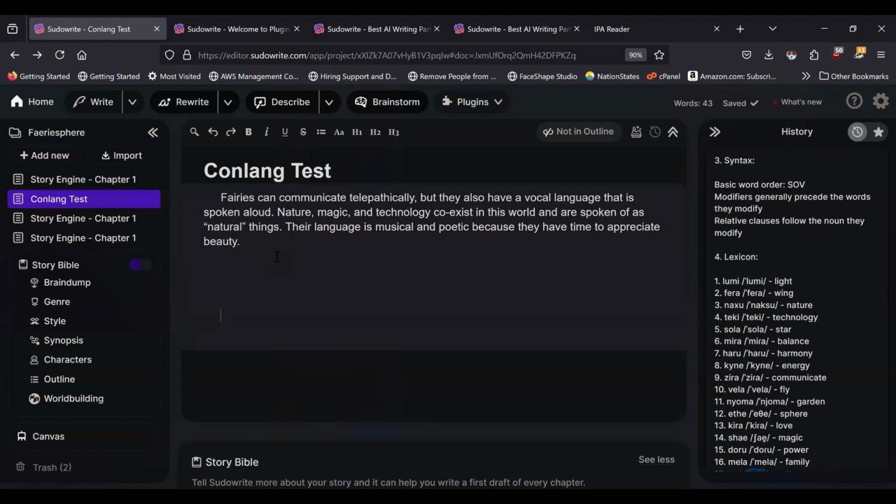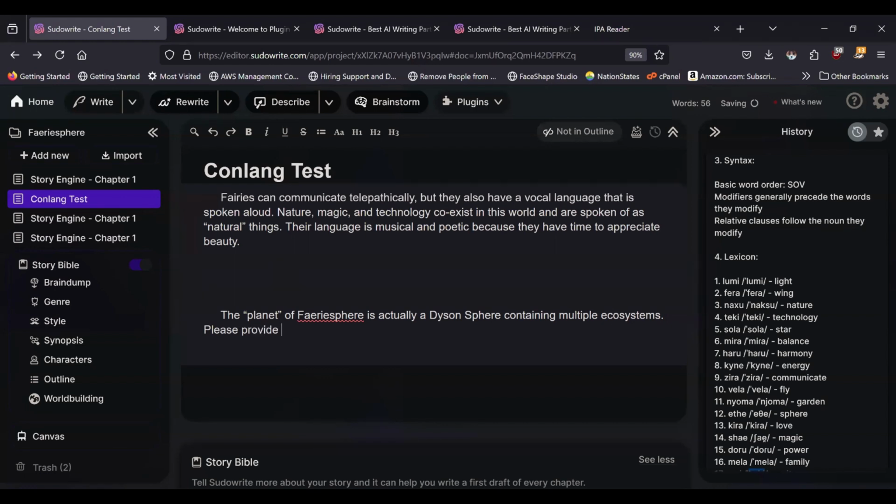We're going to say the quote unquote planet of fairy sphere is actually a Dyson sphere containing multiple ecosystems.